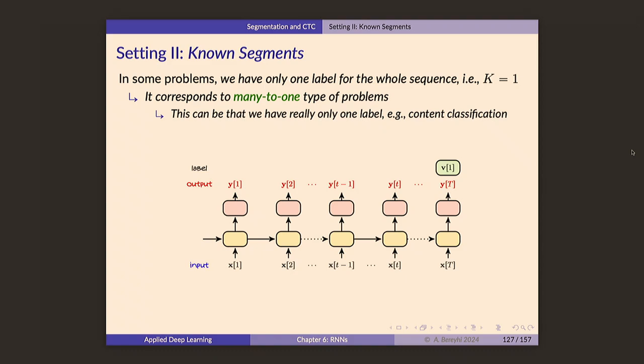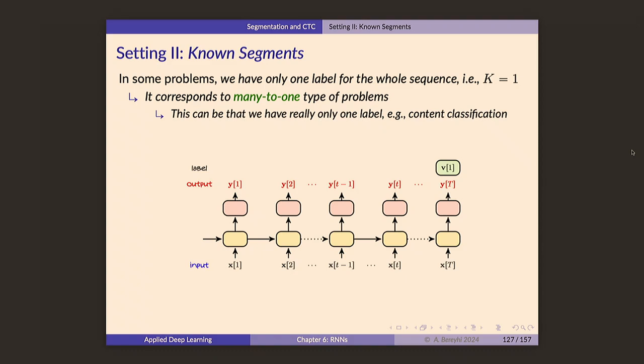So you either have a sequence which has only one label, or a sequence with labels once upon a time, but you really know the segments. Then you can break it down into a list of sequences, each having only one label. This is why I call it known segments. Both of the cases could happen.